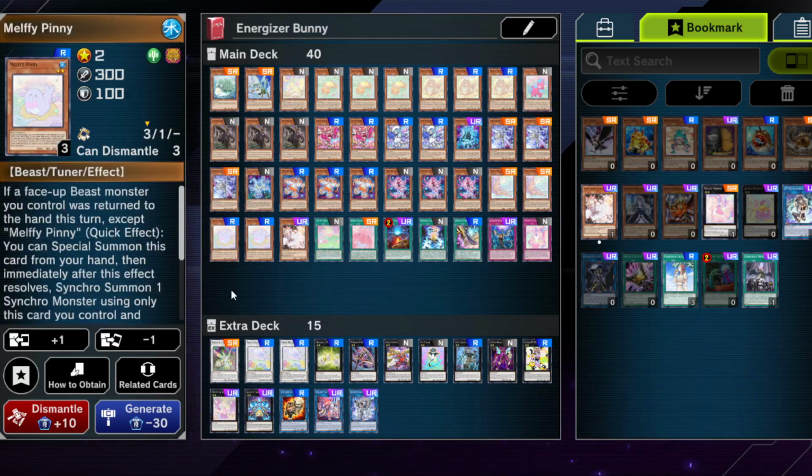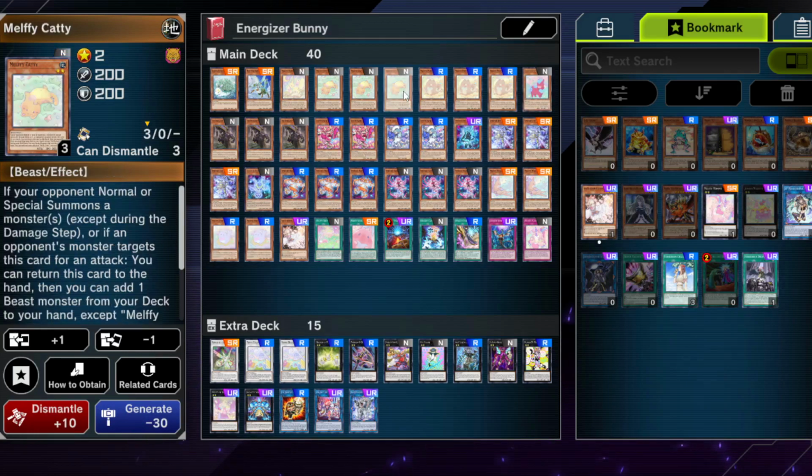But I can see if you want to cut stuff down to add some more hand traps and whatnots, like cut this card down to 1, cut Catty and Puppy down to 2 possibly, and then you should be fine with fitting more hand traps in here. But if you don't want to run this because you want to do it as cheap as possible, then this is one way of doing it.